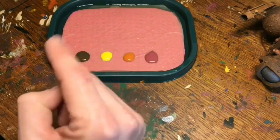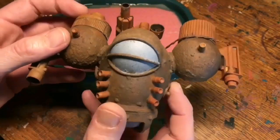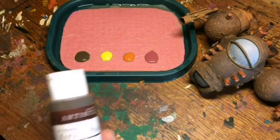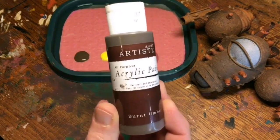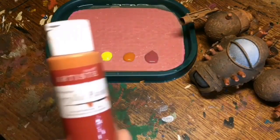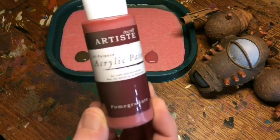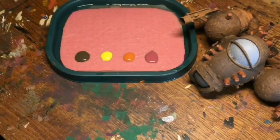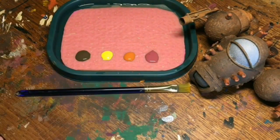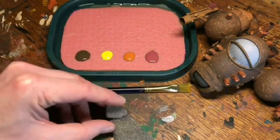Alrighty, so I've already got my colours on my palette. My ship has the brown texture coat on it already, but I'm going to give it another coat of burnt umber anyway, just to darken it down a bit. My colours are burnt umber, canary yellow, clay, and pomegranate, and that's going to be all the colours I use for my rust coat this time. I'll put the burnt umber on with this scruffy brush, but everything else I'm going to put on with a sponge, which is just cut from a Mr. Scrubby from the kitchen.